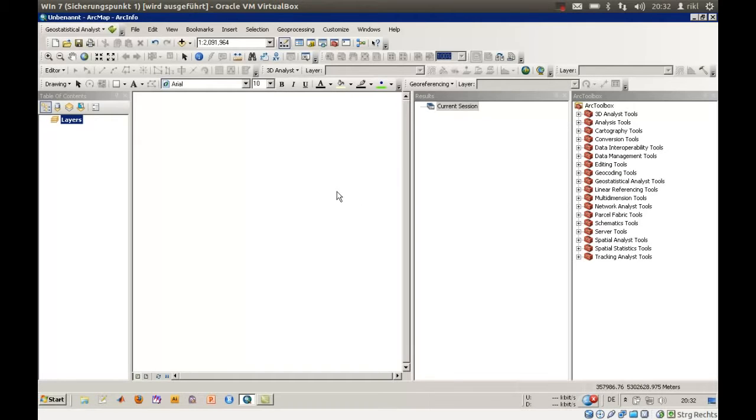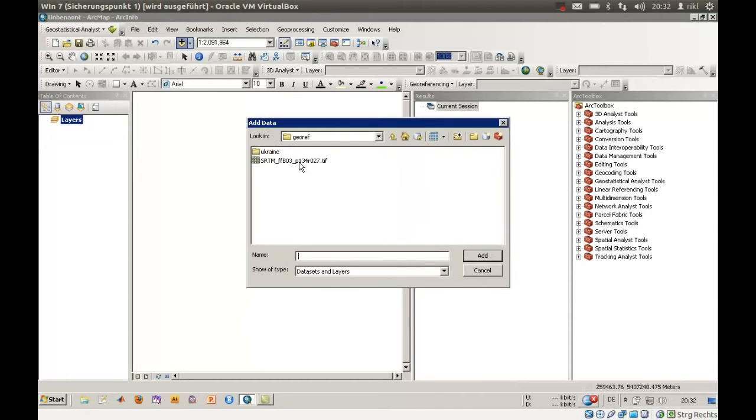Therefore, I've downloaded already a new file from landcover.org. You can just visit that. You don't need any kind of permission or registering or some kind of account. And I've downloaded a file where the scene is located in central Mongolia, where I've done a lot of work. And this is the file.